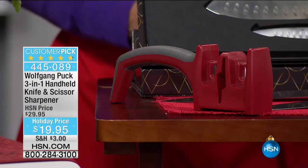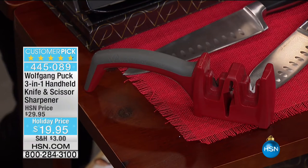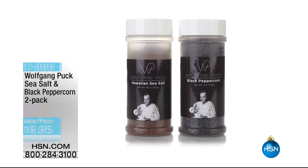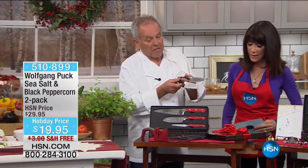Now, it's a great knife. But $49 for one knife? Would you like to give somebody a present for $50 like that? They're going to laugh at you. Would you like to bring this to somebody's house? They're going to freak out and say, oh my God, you must have spent $150 for sure. Because they're going to go to a store. And you can see how little difference there is between our Centuco, for example, and theirs. Look at that. Isn't that ridiculous?